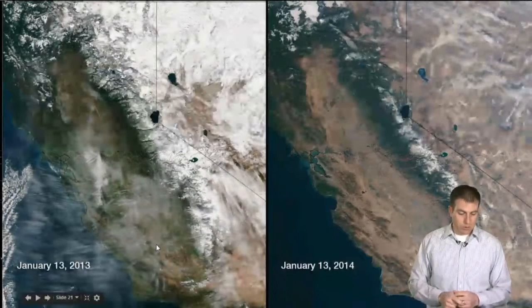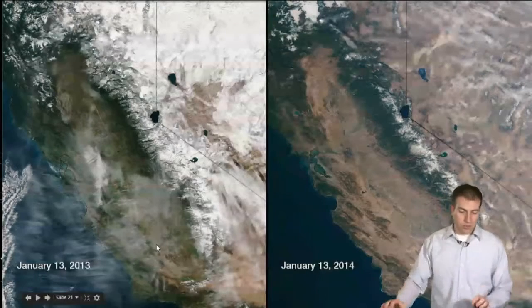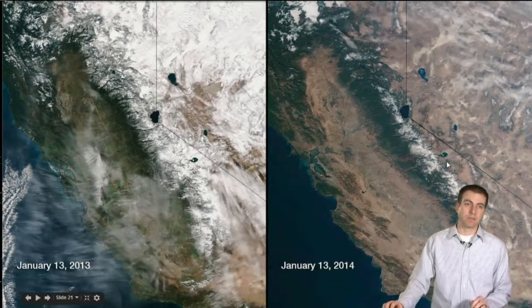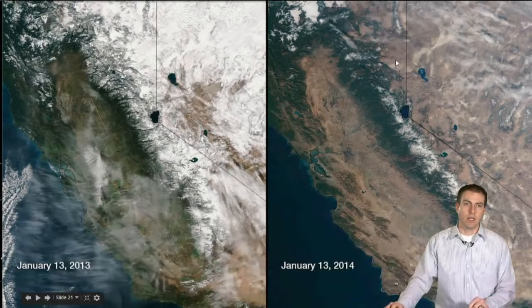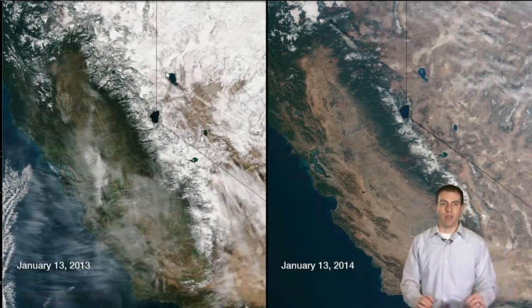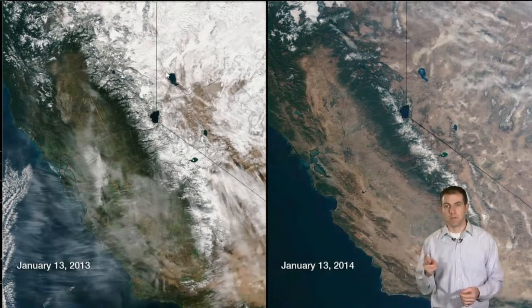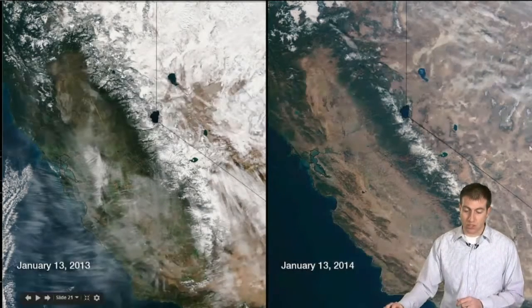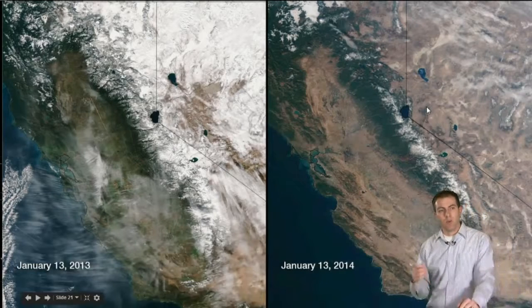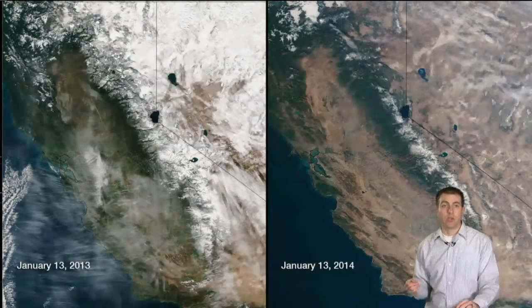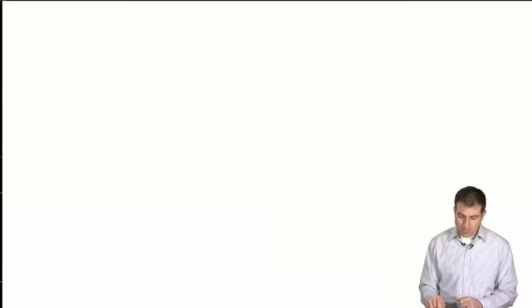So climate change and droughts. Here we go. January 13th, 2013. So this is 1 year, and this is the next year on the same day. This is the coast of California. You can see the border of California. This is Nevada right here. So you should have all of this snow, but it isn't there, 2014. Here we are 2 years later, and California still hasn't received the snow in the winter yet. So this is what causes drought. Prolonged time without snow in the winter. You don't have runoff, the reservoirs don't fill up.